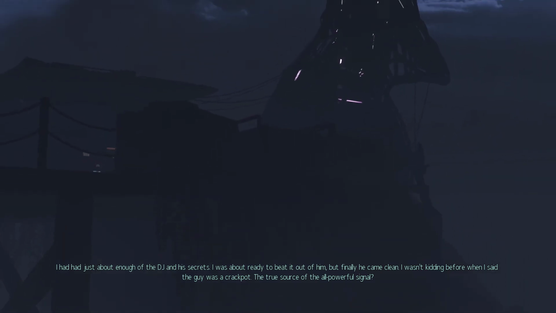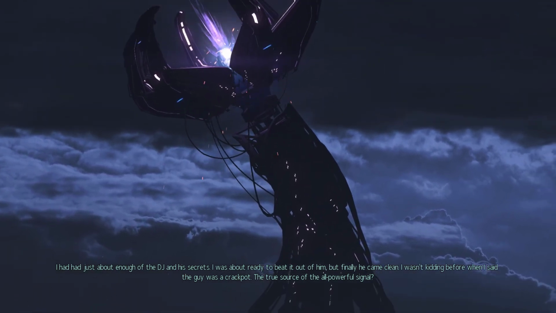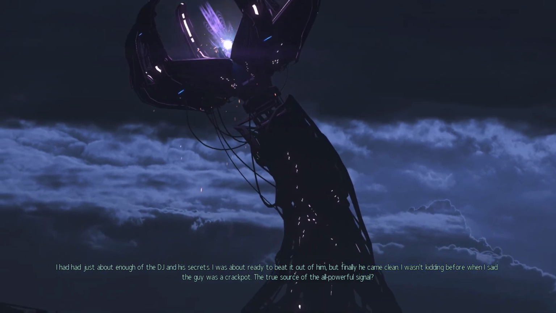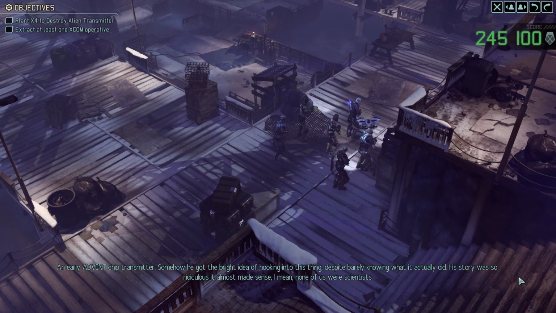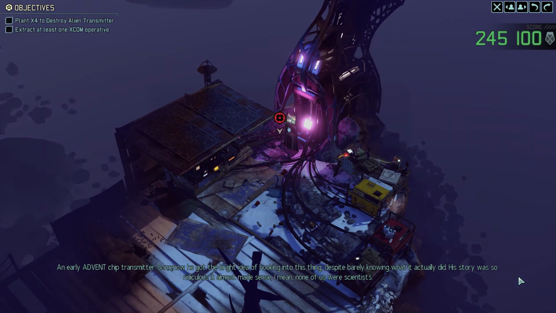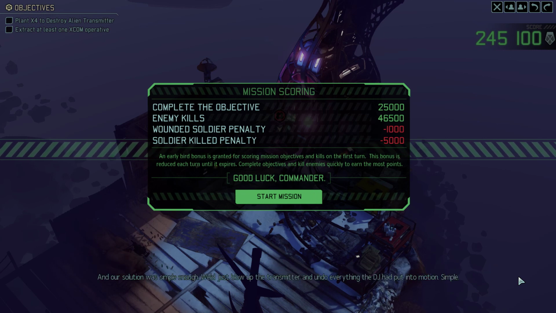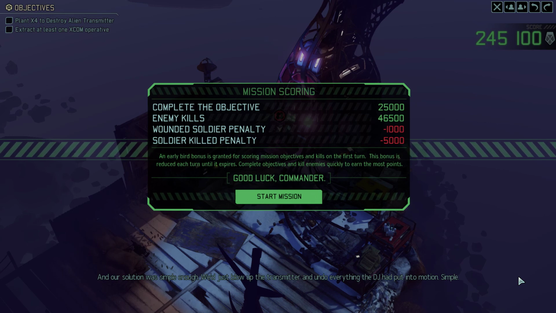I had just about enough of the DJ and his secrets. I was about ready to beat it out of him, but finally he came clean. I wasn't kidding before when I said the guy was a crackpot. The true source of the all-powerful signal? An early Advent chip transmitter. Somehow he got the bright idea of hooking into this thing, despite barely knowing what it actually did. His story was so ridiculous it almost made sense. I mean, none of us were scientists, and our solution was simple enough. We'd just blow up the transmitter and undo everything the DJ had put into motion.